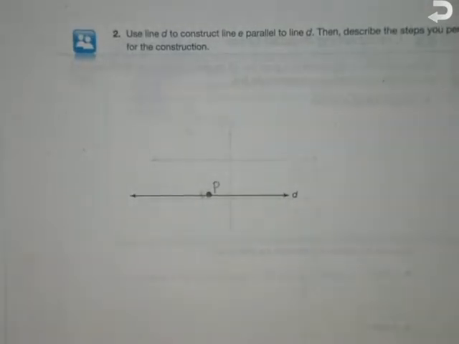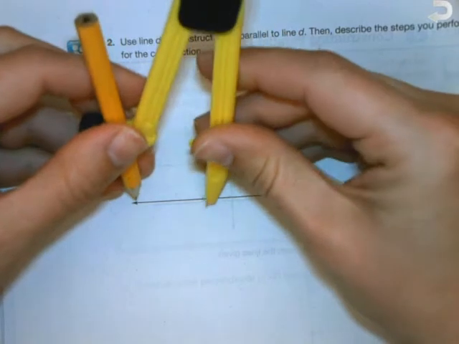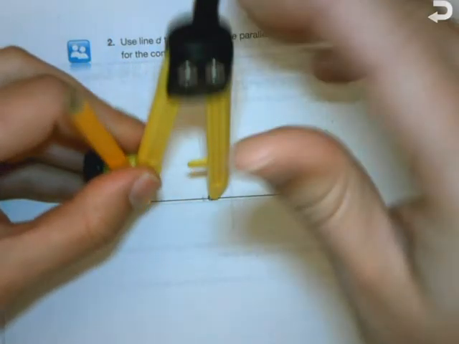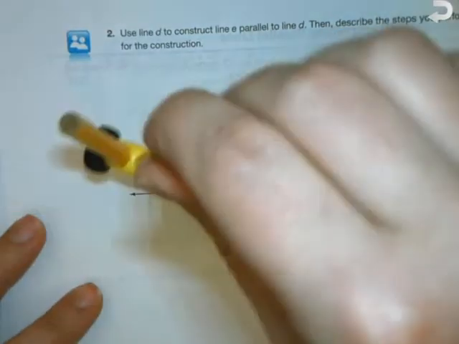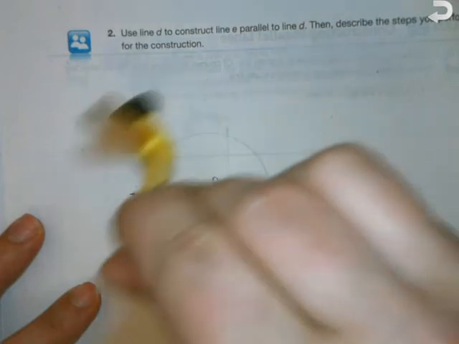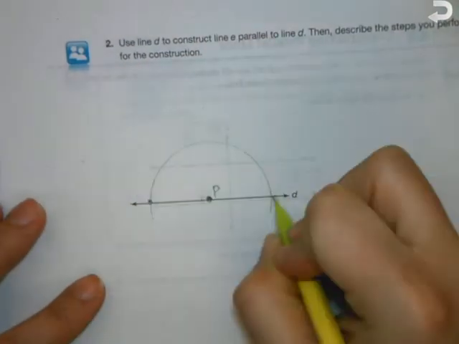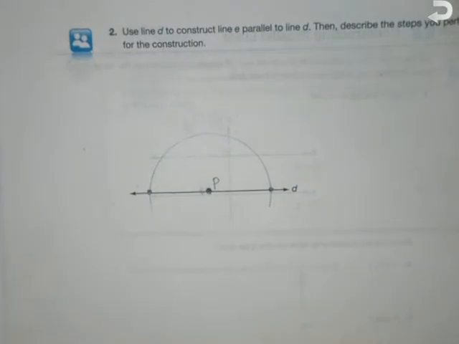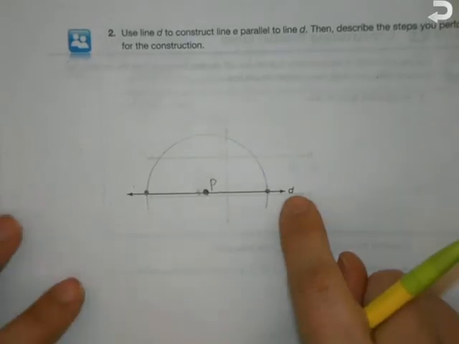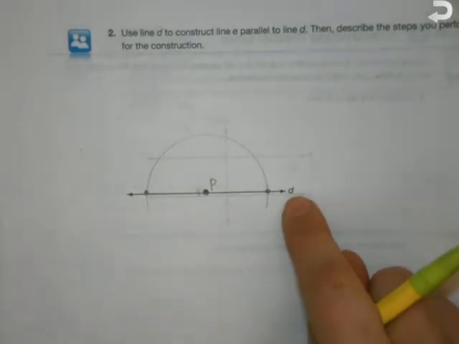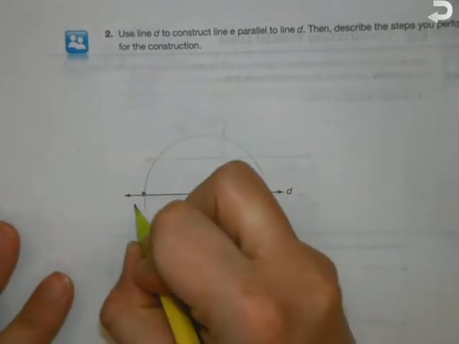Okay, guys, making the perpendicular shouldn't have been too bad, right? We have to make first an arc that goes through both sides of the line, something kind of like that. And then we have to label those points. I would avoid labeling those points C or D because this one is already line D. So I'm going to go N and O again.